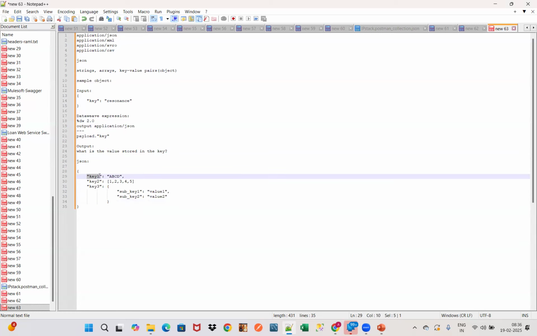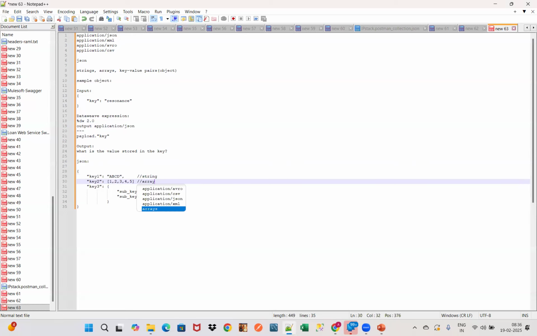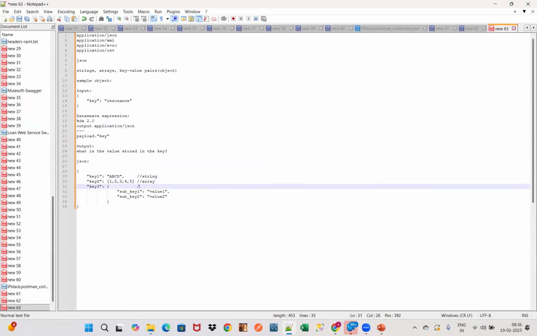See here, just consider this as a key, and this will be the value of that particular key. That is a string. And this will be the array. This will be the object, that is a key value pair again. The overall key value pair also has a nested key value pair. So it is also a key value pair, right? If I want to plug this string, what will be the data view syntax here?